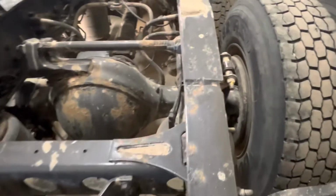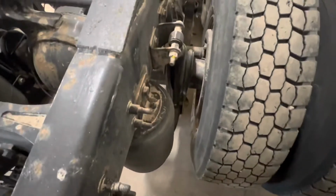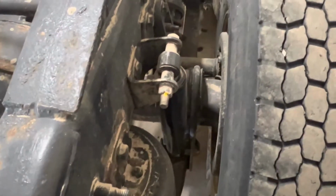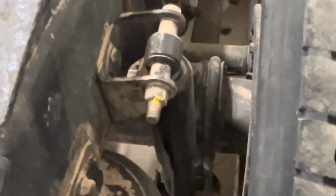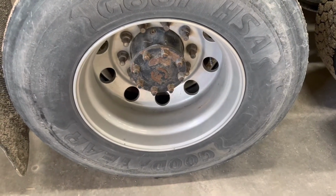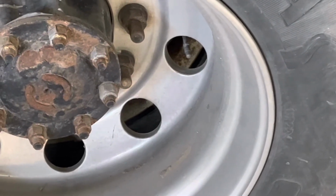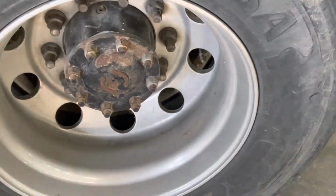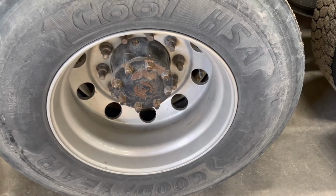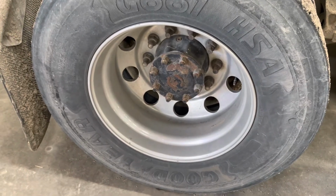Moving to the outside, we're going to check the shock absorber and the airbag. Airbag situated right here, and it's not leaking, it is inflated. And we can see the shock absorber is securely mounted. We can also see in front of that we have our U-joints mounting to the axle, the front spring. Again, on the outside, we can see that the lug nuts are all on, and that our valve stem caps situated here have valve stem caps on. If the tyre has been mounted correctly, the valve stems should be 180 degrees apart on the rim. So you should have one on one side, and directly opposite should be the other tyre stem.